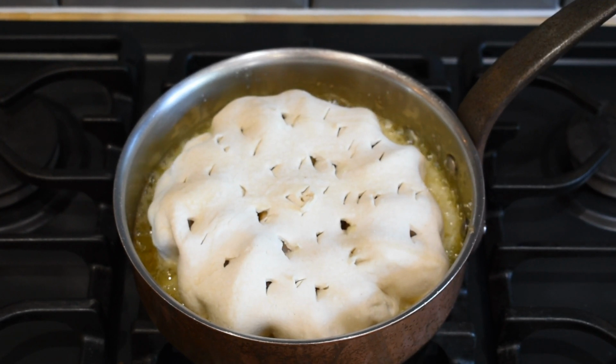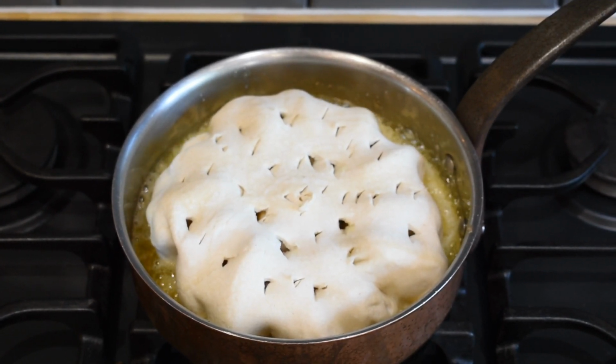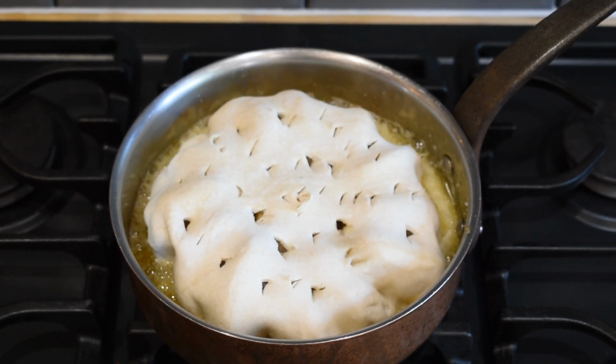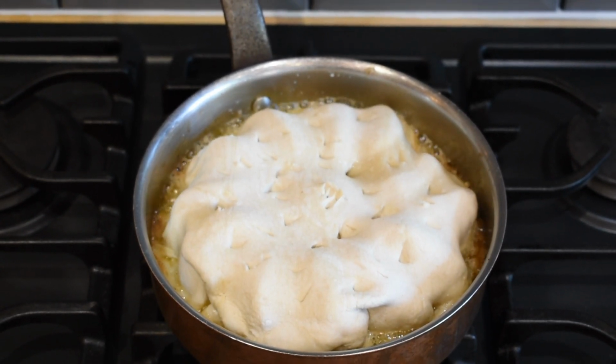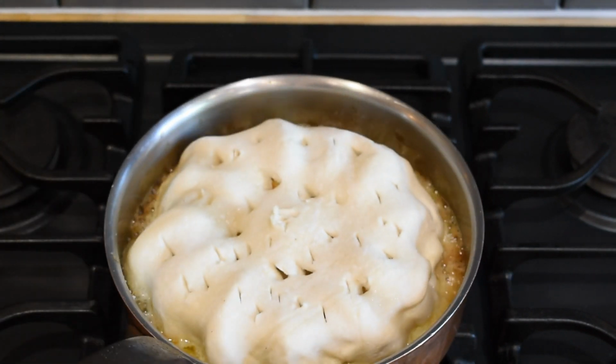We're starting to get a really nice caramelized color on that sugar, but it's not quite there yet. I want to take it a bit further. So a little bit further, but you can start to see it caramelizing. Okay guys, so we're almost there. You can see that sugar is caramelizing nicely there. Almost there.